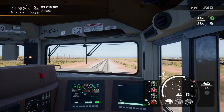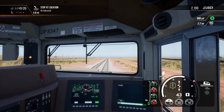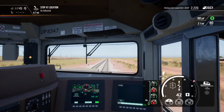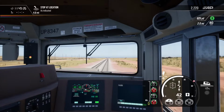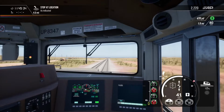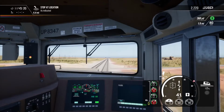What is the best route in Train Sim World 2? Well, that depends really. It depends what you like. Do you like passenger? Do you like freight? Do you like shunting or switching, as it's called in America, or do you like a route which has a mixture of all three, or do you like just British routes or German routes or American routes or rest of the world? There's loads to choose from. The best route, blimey, that's a tough one.